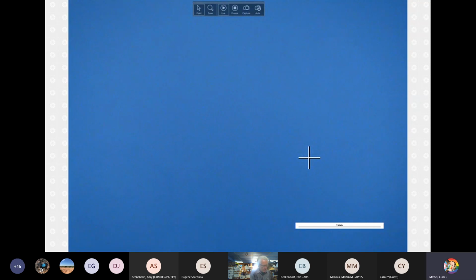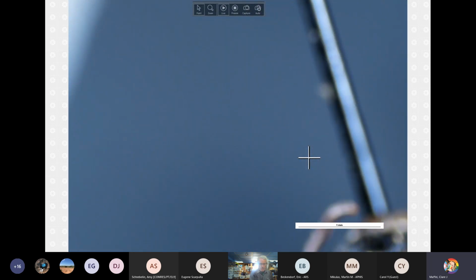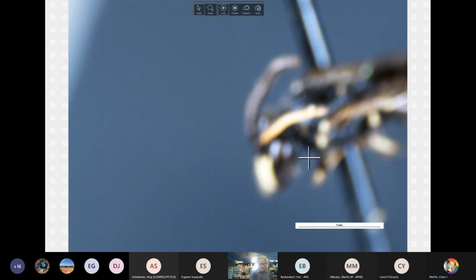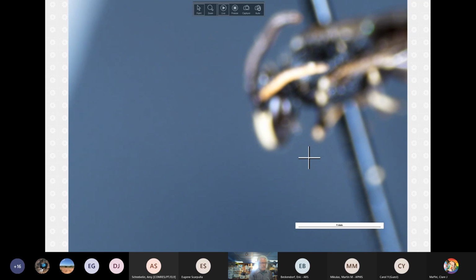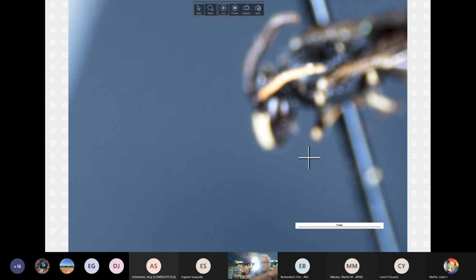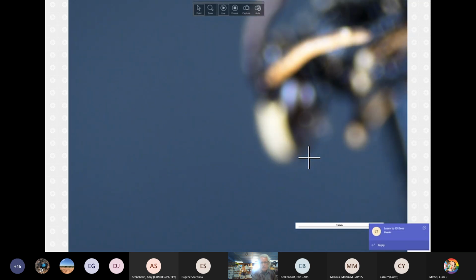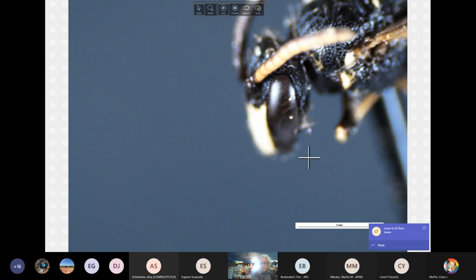When you said rougher texture, in reference to the face, did you mean more pitting that we saw, or more angular edges? I was really referring to the deeper and more pronounced pits on the clypeus, which is usually a lot smoother in the other species, in other species groups, I should say.